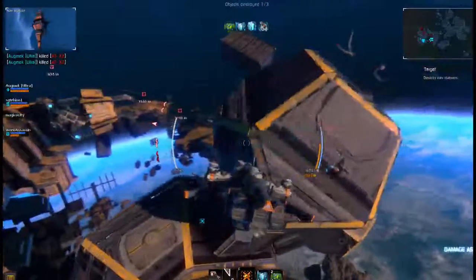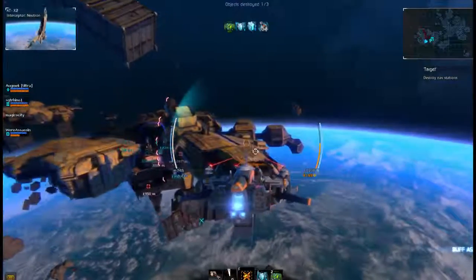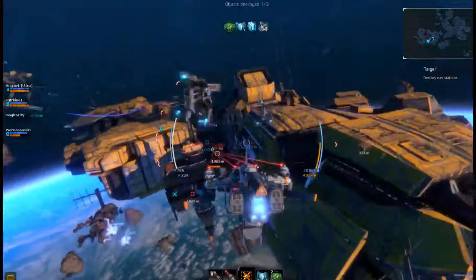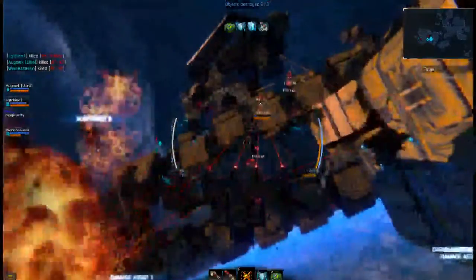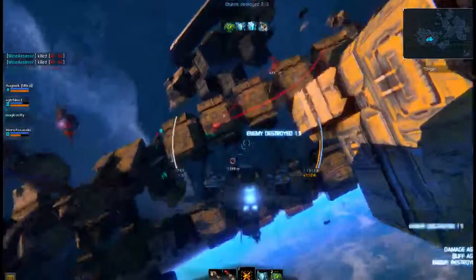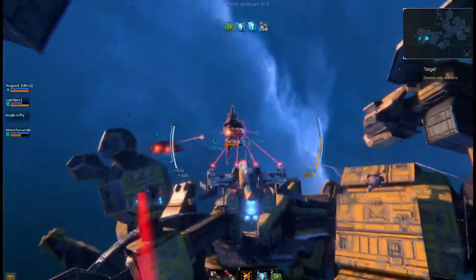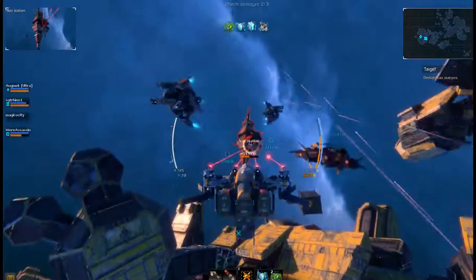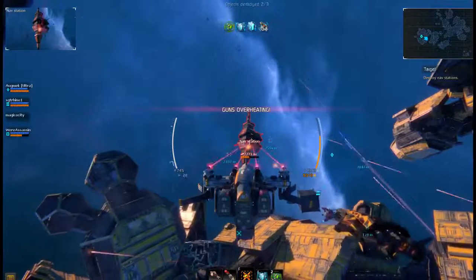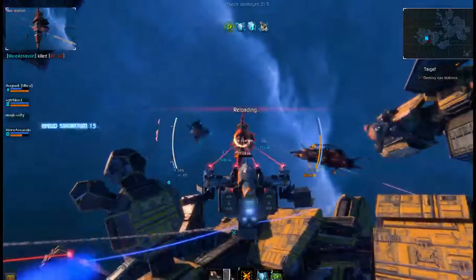Target destroyed. Thanks, buddy. Enemy ship destroyed. Enemy ship destroyed. I'm actually gonna try to stay near this guy so that I'm not just healing myself. It's a really cool gun he's got going on. Start launching missiles since this is it. Enemy ship destroyed.